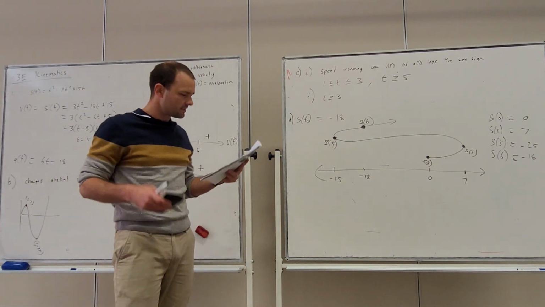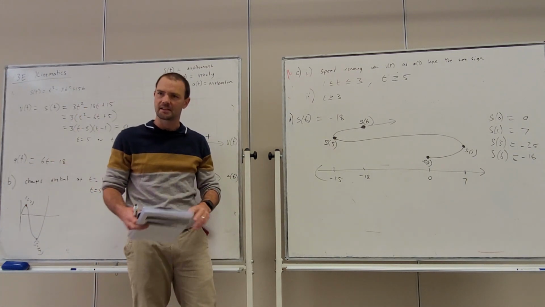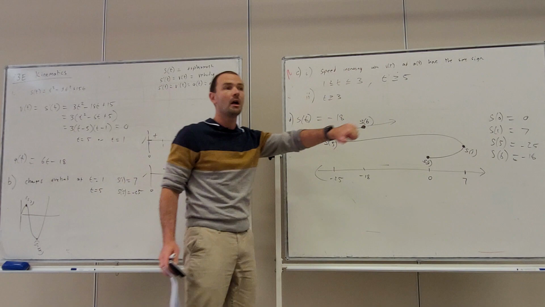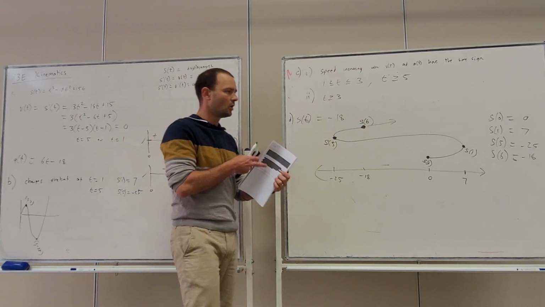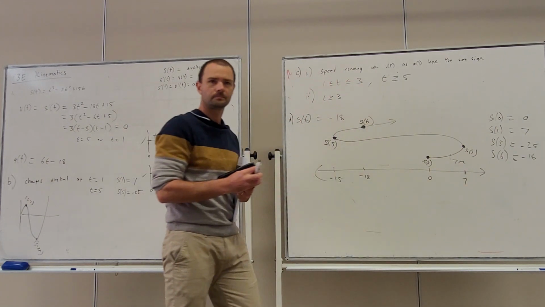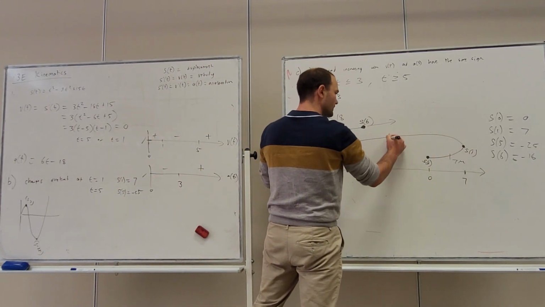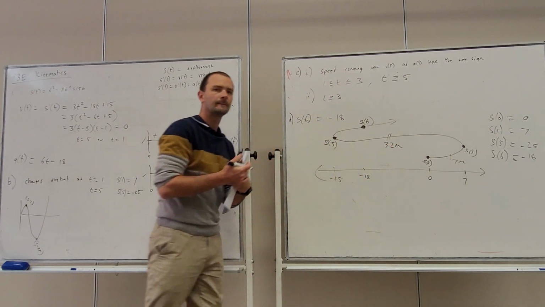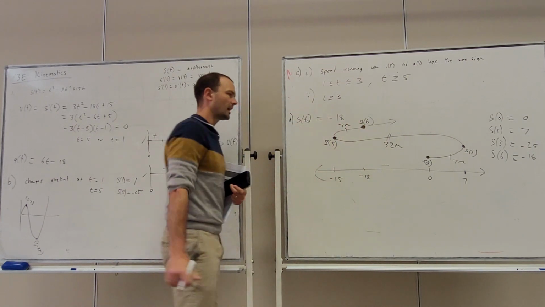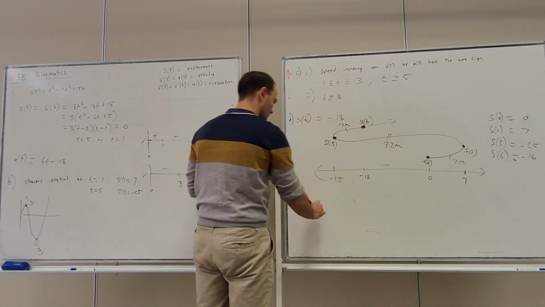Hence, find the total distance travelled in the first 6 seconds. Because if I was to ask you what's the displacement after 6 seconds, well, that's where it finishes, right? The displacement is 18 metres from the point of origin, all right? What is the total distance? Well, we can see it's moved 7 metres here, so that distance is 7 metres. And then we can see it's moved 25 plus 7. This whole distance here is 32 metres. All right, and then we can see it's moved 7 metres here as well. Okay, so the total distance that's been travelled then, 7 plus 32 plus 7, is 46 metres.